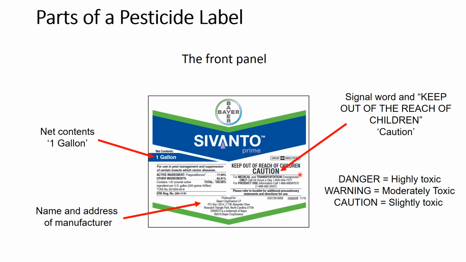We've got the signal word. It's caution. That could be caution, it could be warning, it could be danger. And that danger can actually be offered in a couple of different ways. It could be written out as danger, or it could be a skull and crossbones, just a picture, so that we are aware of those kinds of things. But this is where we're going to see the action word or the signal word that we're most concerned with, as far as basically dictating the harmfulness of that product.